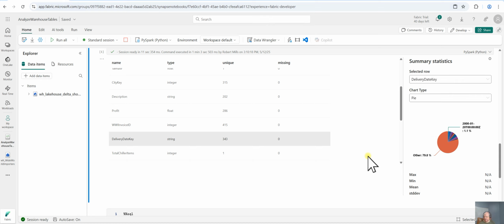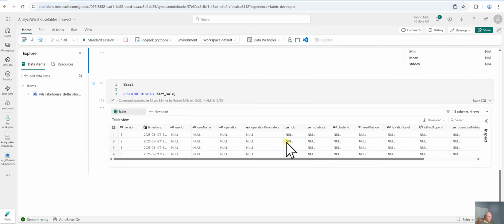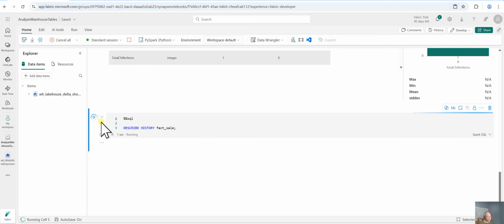I think it's mostly just inferring all of this. So anyway, and then of course the describe history fact sale where we were looking at these particular things. I'm going to run this one more time just to see what we have from fact sale that might be affected by what's going on inside of the time travel stuff that we have sitting there.